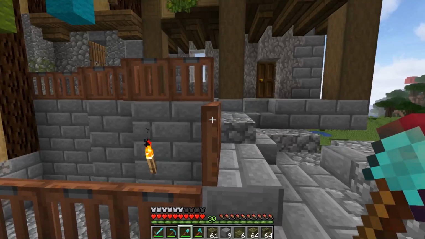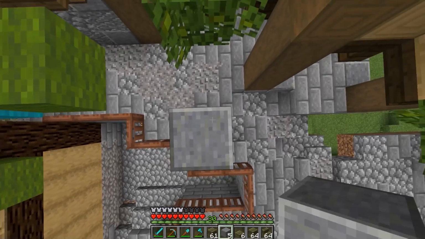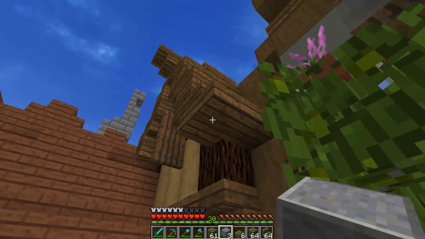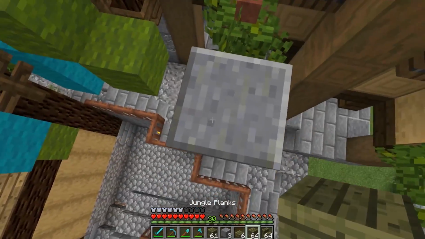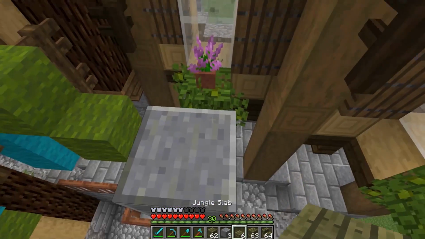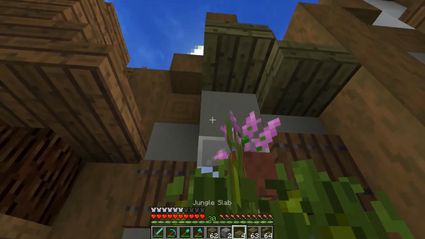So I wanted to use a different form of roofing block that we haven't really touched before, or a different type of wood for it, because we got the red of the acacia, we got a spruce wood right here, and we got all the other ones all over the place. The jungle wood that I have in my pack, however, is green. So I was thinking we could bring in some of this cool green jungle wood here and make something super detailed and super cool and make it stand out a lot.